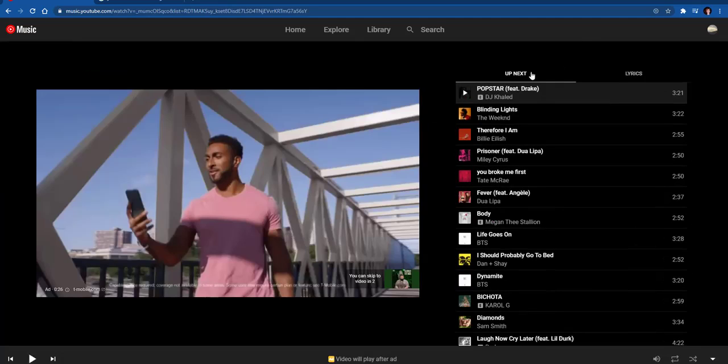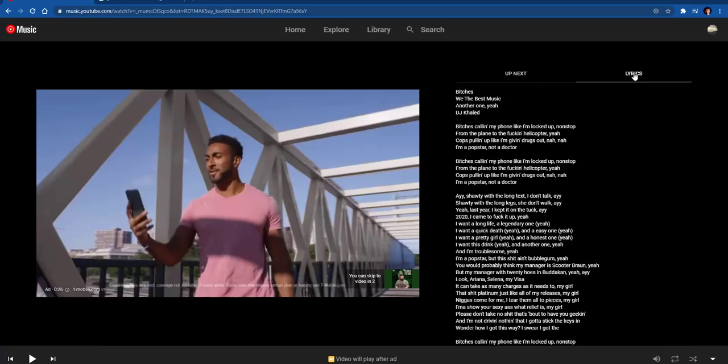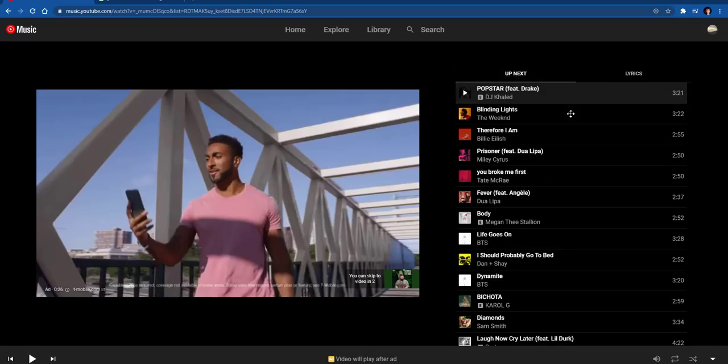Once it has put in the shuffle, it has put them over here to the right, and you can see them. You can see the lyrics to the songs that are up next. And down here at the bottom, it's very similar on the app. You have the play, you have the previous song to go back and the next song to go forward. You also here have repeat off or on. You also have the shuffle.